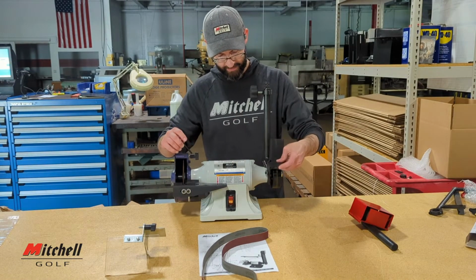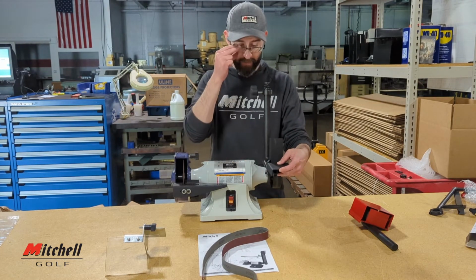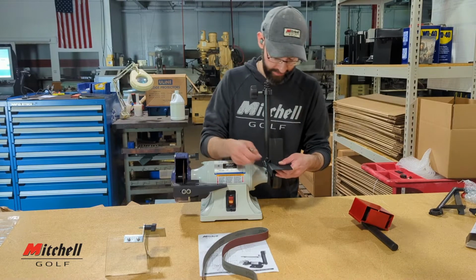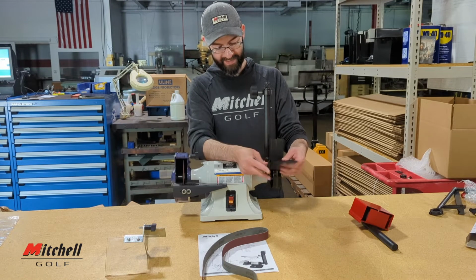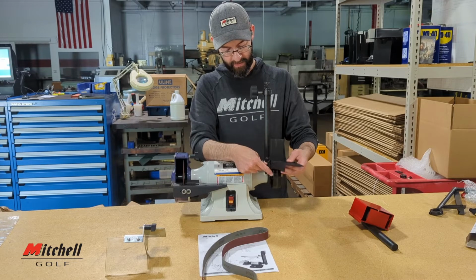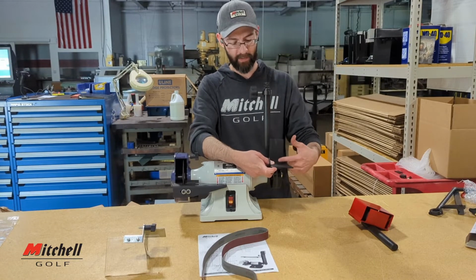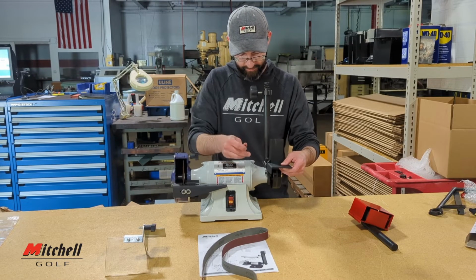And that's to accommodate this. This just slides onto this top corner bolt. Make sure when you have it on there that the washer is actually on the outside. Don't pinch it in between. You want the washer on the outside. And also be aware that the reason this has the slit in it that allows you to adjust it is because you can't put it all the way on. If you put it all the way on, it'll interfere with the belt because the belt is passing through here, so it needs a little bit of clearance. All right, go on there.